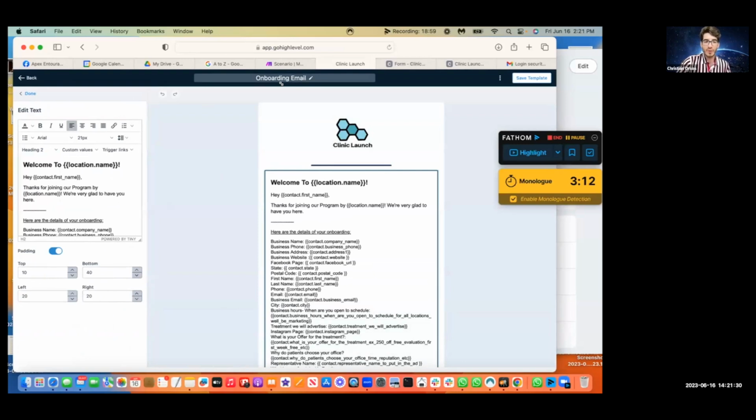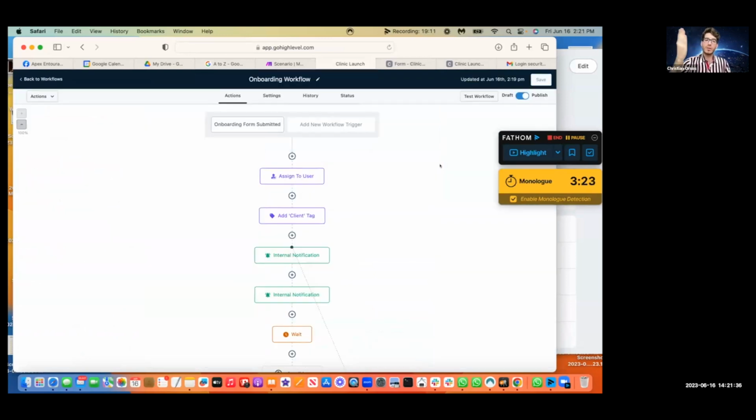Okay, then super important. The next step is going to be the webhook. So by the way, guys, there are two parts of this call. The ones that want to take it more advanced and connect other apps, and the ones that just want to take it and go high level. If you guys don't know how to do integrations and you're a beginner, don't worry that much about it. Don't sweat it. Just leave it here.